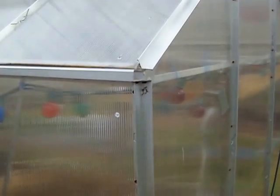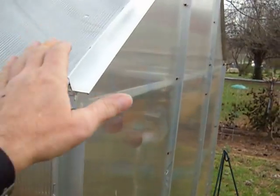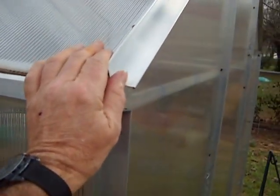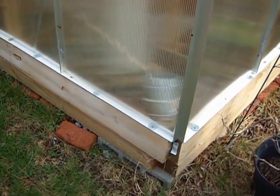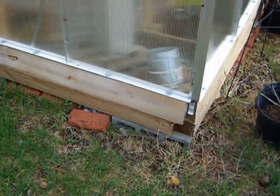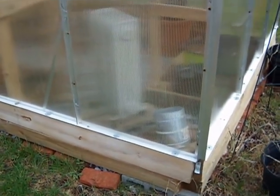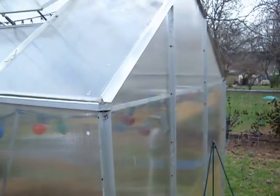There's a lot of wind out here right now, so it's probably going to have a lot of wind noise in my video. But once you get it put up, it does not move — it is sturdy. I put it on lumber, a four by four post all the way around on the bottom. On top of that, a six inch board, which makes a total of ten inches, making the greenhouse ten inches taller.